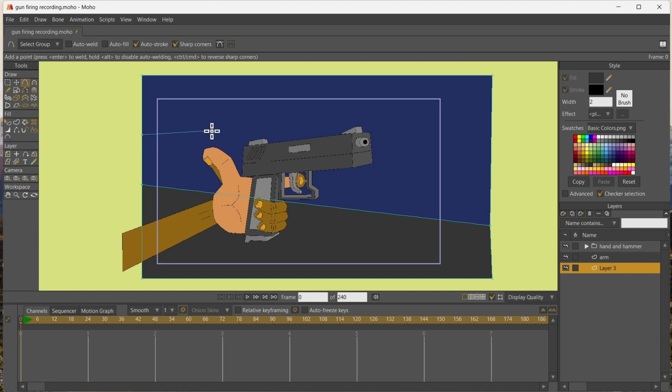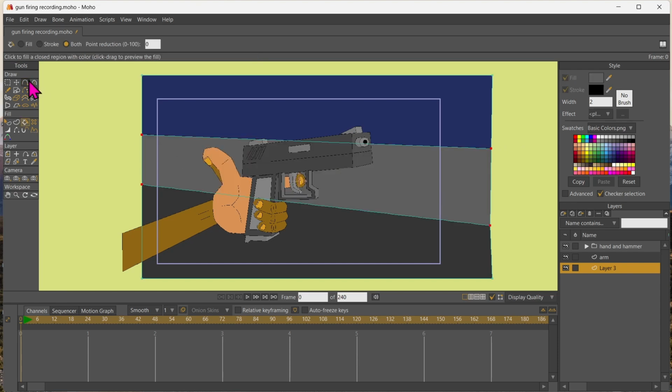Look at the thumb looking all goofy. Dude got a big thumb. You know what I'm saying? But it's all good. This is just for instructional purposes. You know what I mean?